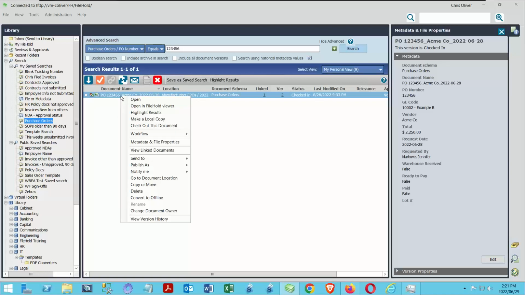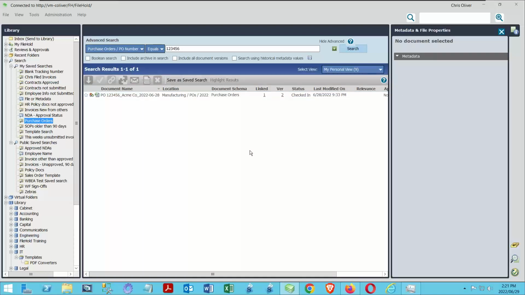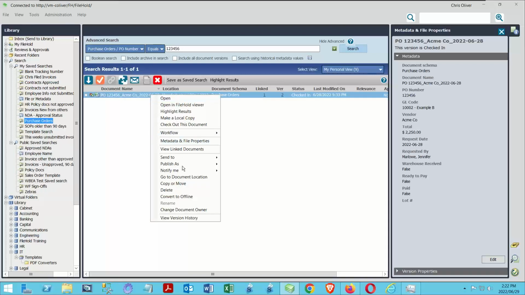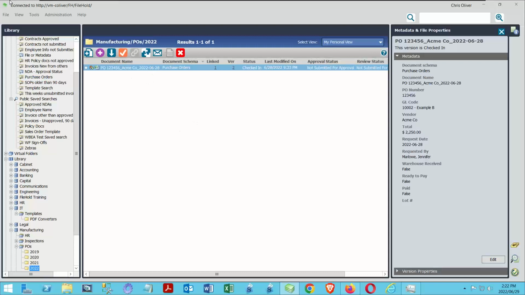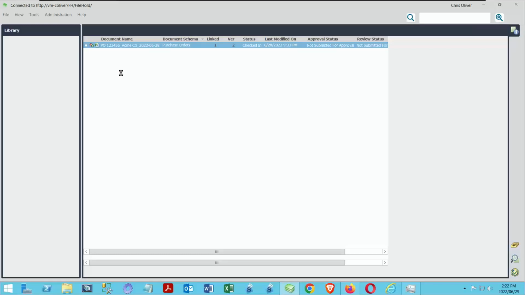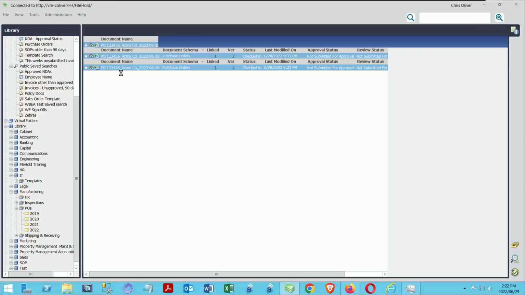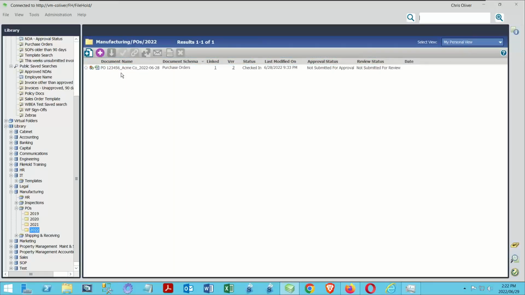So we right-click on the document. Actually, before I do that, because I often forget to do this, the first thing I'm going to do is go over to the document location. So here's my document's location, and I'm going to do a quick refresh. I'm doing that because anytime I change my settings in the web client, I always like to do a refresh in the desktop application to make sure that what I'm seeing is still exactly where I wanted it to be. So I've done my refresh.